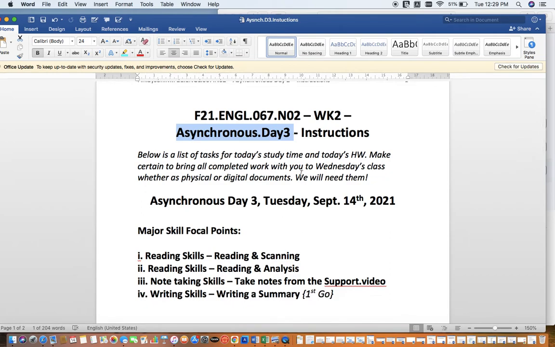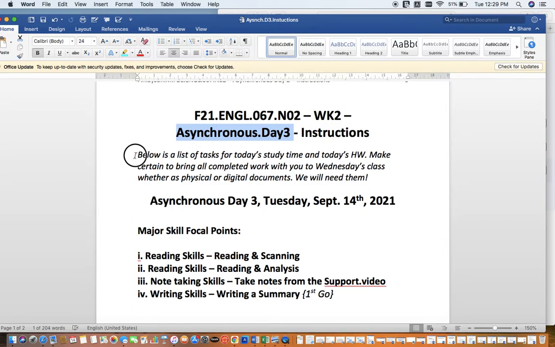Now, just a reminder, the reason we have asynchronous learning is to give learners flexibility. Some of you might have jobs and you might have picked this course because you wanted to have a little bit more choice on Tuesdays and Thursdays as to when you study. So the value of our asynchronous learning model is that you can pick the time of day to do your learning. That being said, I'm always going to try to support you as best as possible. That's why I'm starting these short instructional videos as an extra support.